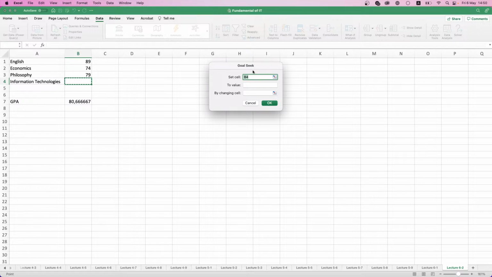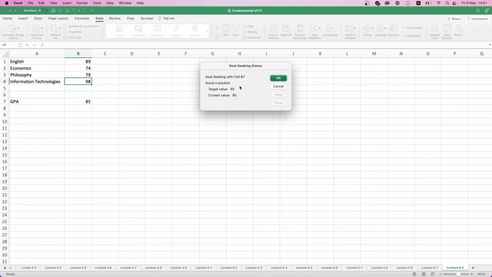We are going to set the cell GPA to value 85 because we need 85 points for GPA. And we are going to change cell information technologies. We press OK, and now we see that goal seeking was actually stopped and it found a solution. The target value was 85, the current value is 85, and we got 98 points to pass for information technologies.